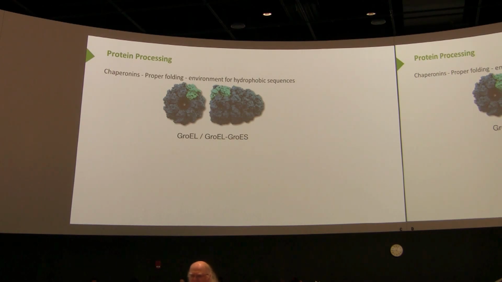Well, proteins aren't made in isolation. One protein being made here might be made adjacent to the identical protein being made over here. So we have two copies of the same protein. In fact, they're usually made in the same place. This one being made has a little region that's very hydrophobic coming out. And guess what? This one over here has a little hydrophobic region coming out as well. Won't they like each other? Yeah, they will. Well, putting them together isn't necessarily the way those proteins are designed to function.